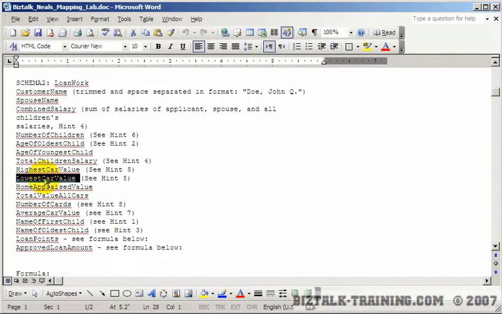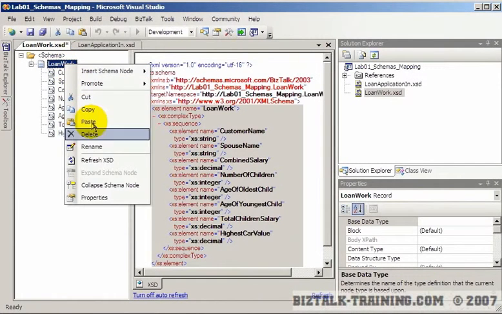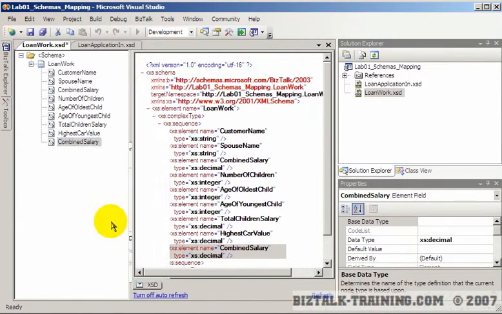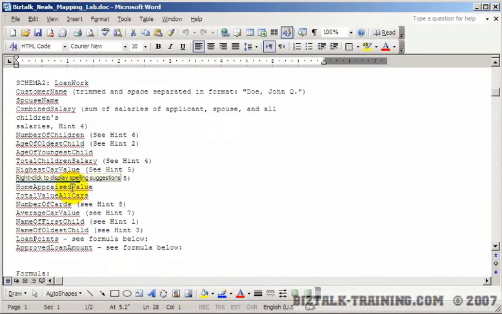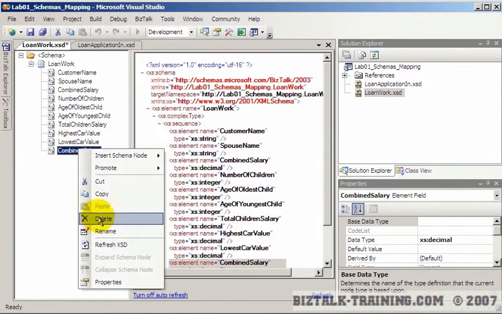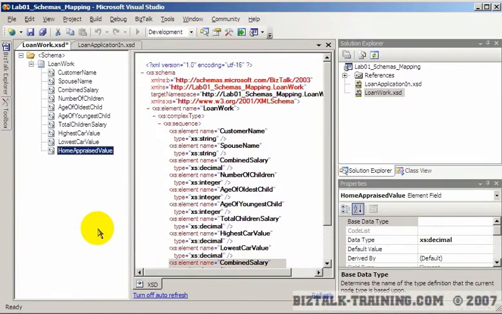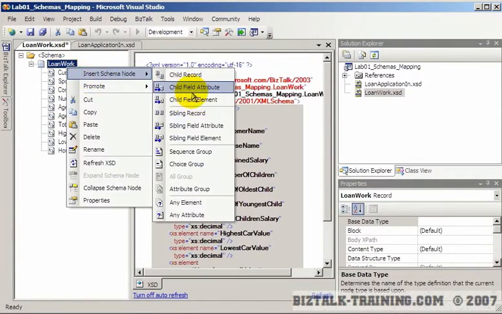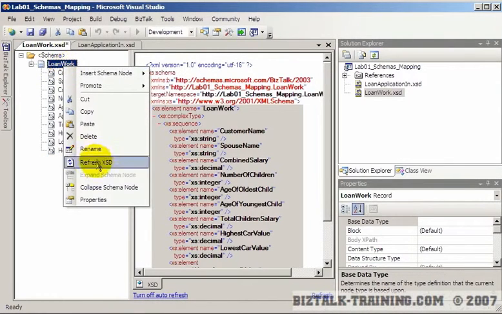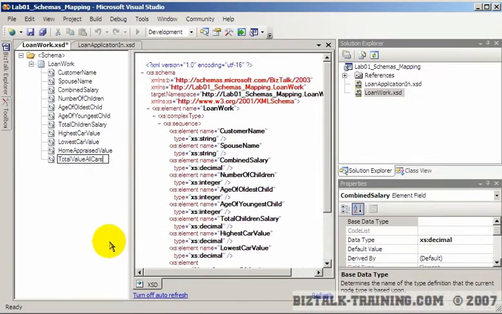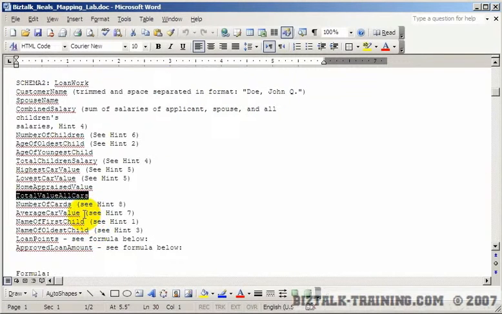And then the lowest car value, paste again. Okay, home appraised value, that would also be a decimal. Total value, all cars. We'll just keep pasting here, it's easier. Rename. Total value, all cars.